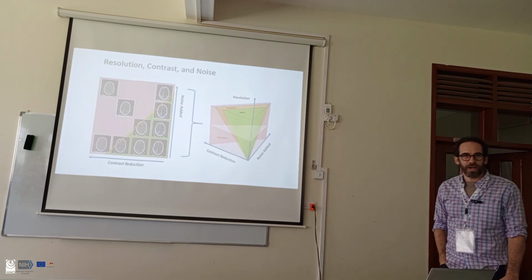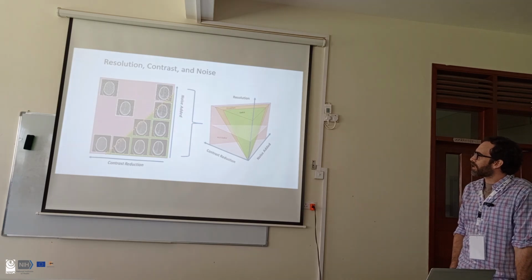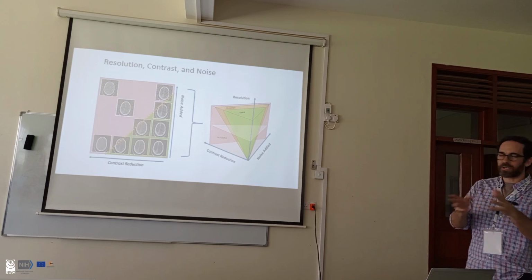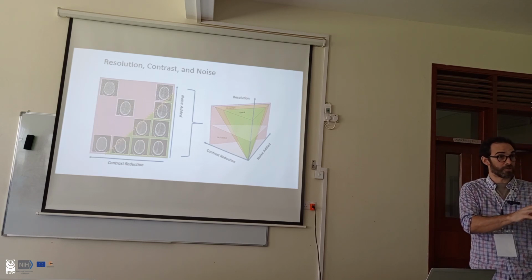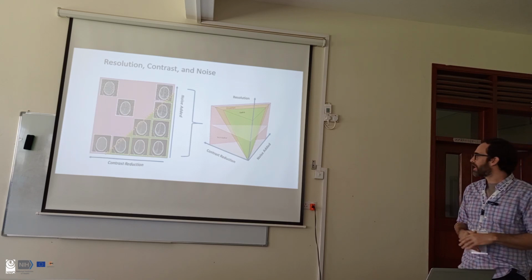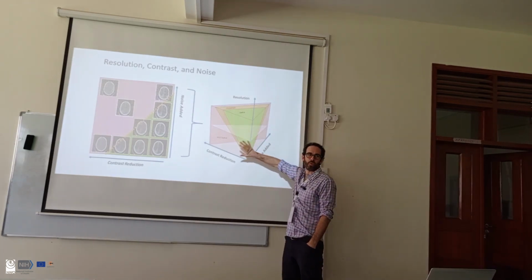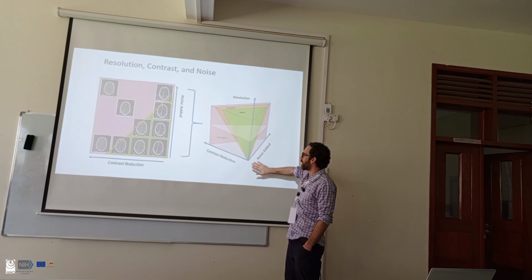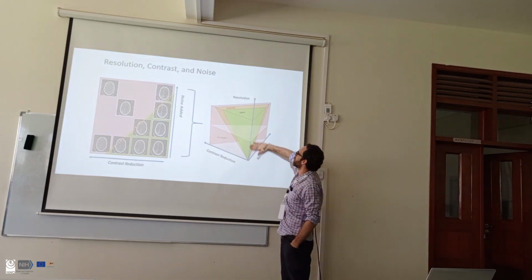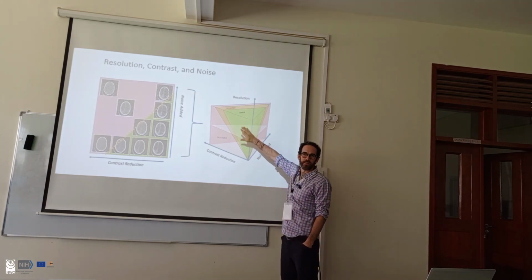So I did a little study to try to tease that out. We think of image quality perhaps as a combination of resolution, contrast between tissues that you care about, which for us right now is brain and CSF, and the amount of noise in the image. You can imagine this image quality space, right, where contrast can reduce on this axis, noise may increase on this axis, resolution may increase on this axis. You're going to have this wedge of useful image quality.